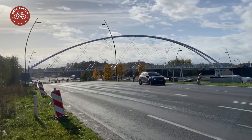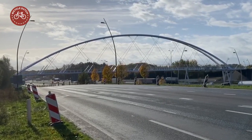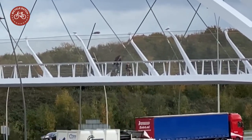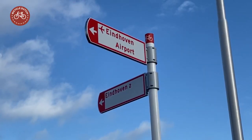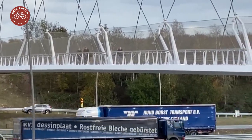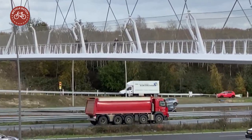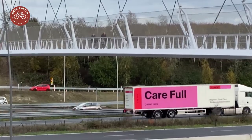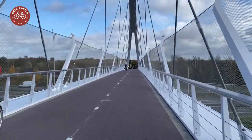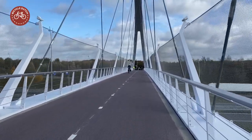There was a viaduct about 140 meters north from here, but Eindhoven wanted to use the cycling space there for an extra car lane to expand the road to Eindhoven airport. Eindhoven needed a replacement. The designers convinced the city that this new separate cycle bridge, away from car traffic, would be better than adding a part to that existing viaduct.